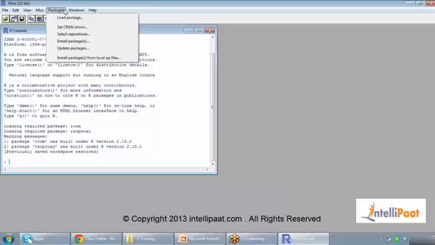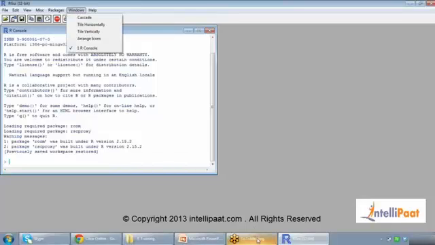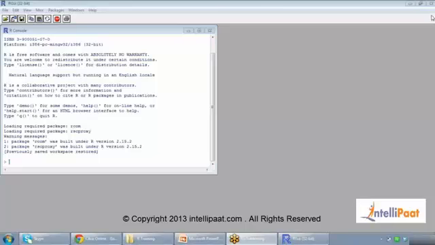Let me tell you that R works on libraries, or we call them packages as well. Currently there are 7,000 odd packages available in R, which are being contributed by the statistical programmer community across the world. This repository of packages is rapidly increasing with time.